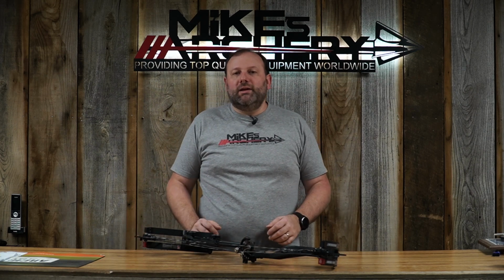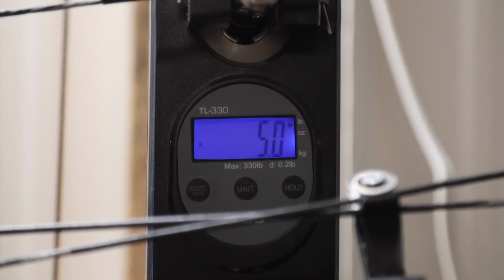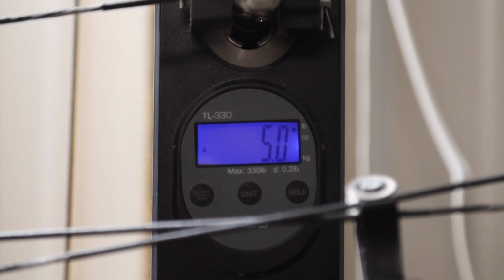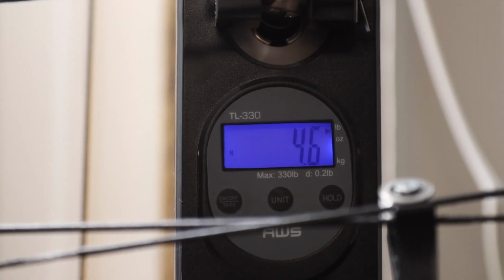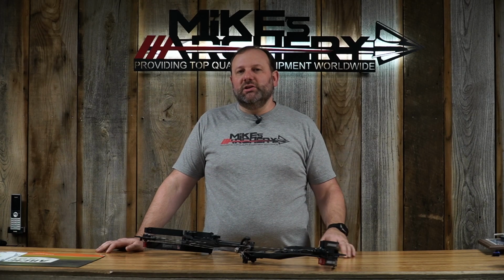Now the specs on this bow are the same as a Revolt X. So the speed is coming in at 340 feet per second. The axle to axle is at 33 inches, and the overall cam to cam length is 38.5 inches. Now the brace height on this bow is 6.5 inches, and the factory spec weight is coming in at 4.5 pounds. Now we threw it on the scale and we found it to be at 5 pounds even, and when we took those orbit dampeners off, we got it down to 4.6. So pretty close to spec weight of 4.5, but coming in just a little bit heavy.